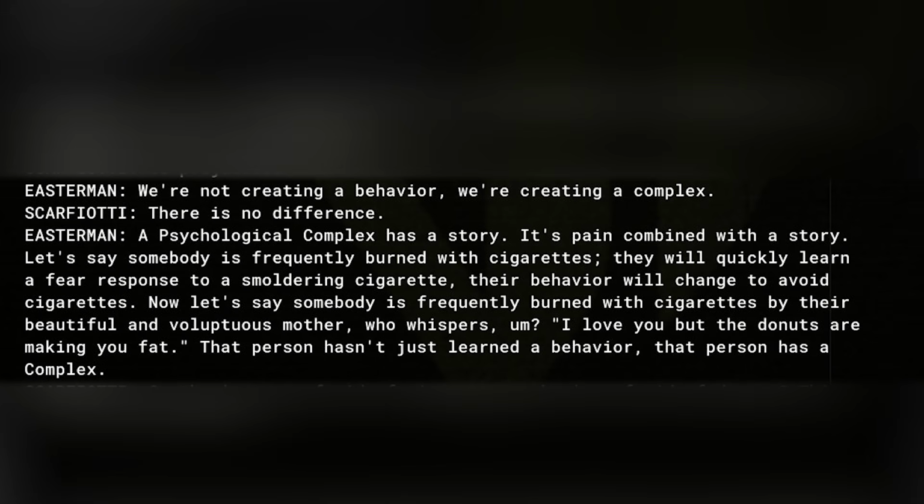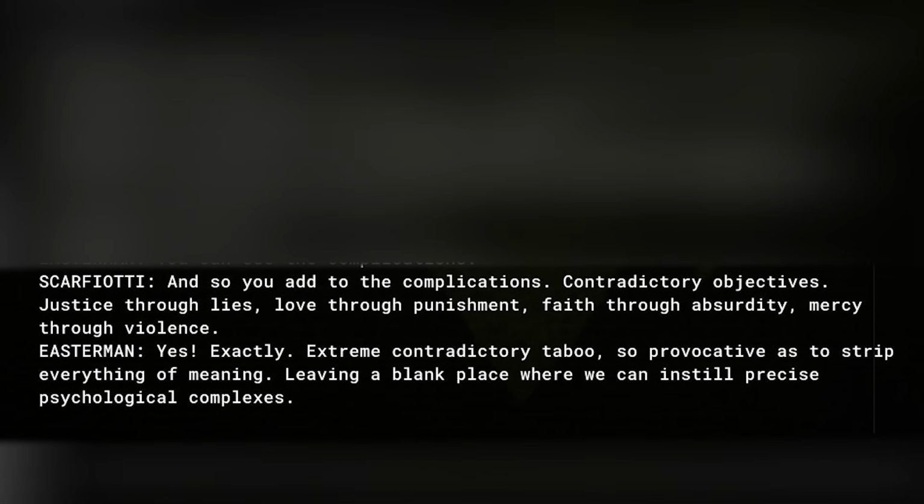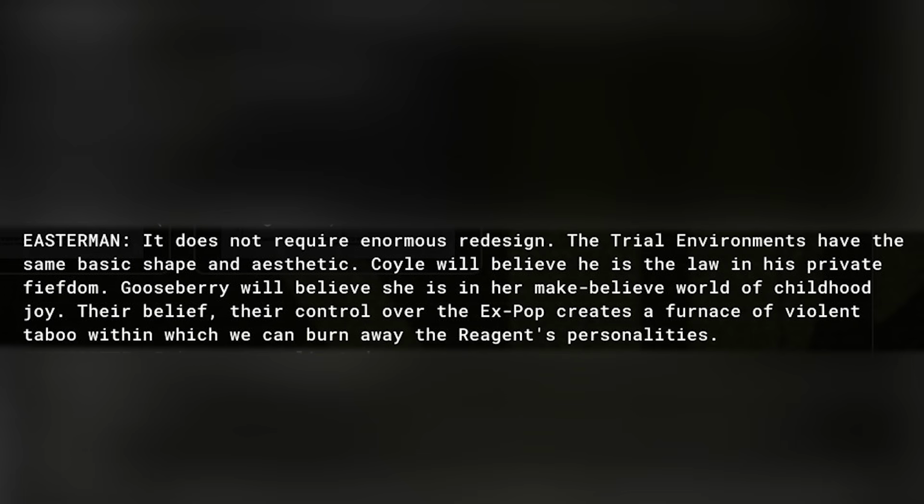Now, let's say that somebody is frequently burned with cigarettes by, say, their mother, who is beautiful and voluptuous. Not entirely sure why that's relevant, but we'll move on. She whispers to you, "I love you, but the donuts are making you fat." That person hasn't learned a behavior, that person has now created a complex. It creates contradictory objectives: justice through lies, faith through absurdity, mercy through violence, or in this case, for the example, love through punishment.